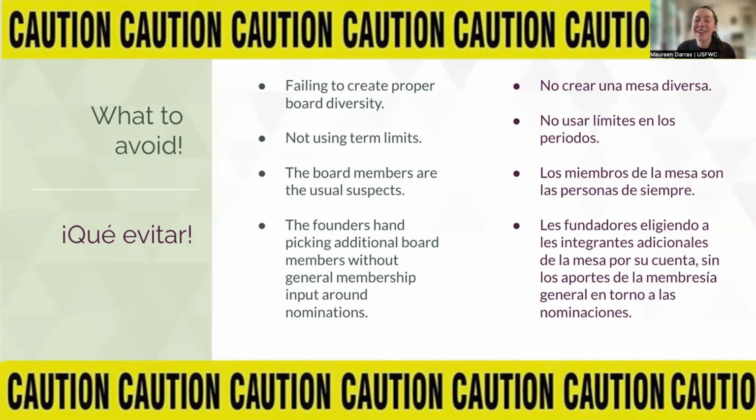We also highly caution against not using term limits. If you have had a board without term limits, because it's not too late to change these things, putting term limits in place can avoid entrenched power. A healthy co-op is constantly building leadership, constantly sharing and distributing skills, and it's intentionally encouraging new people to step into leadership. It's intentionally saying, if you're interested in being part of these decisions, what do you need in the next 6 months, in the next year to be able to do it when it's time for a board re-election?